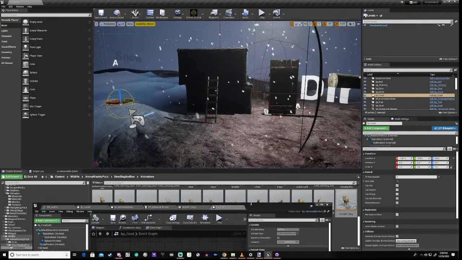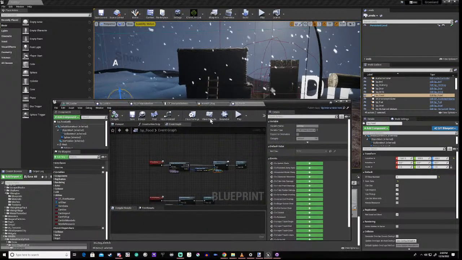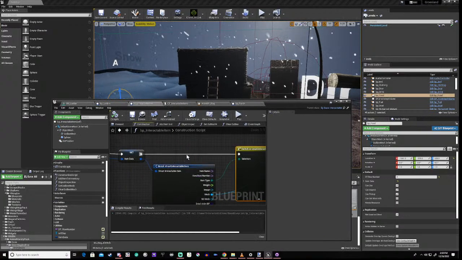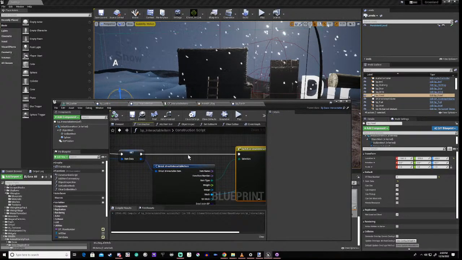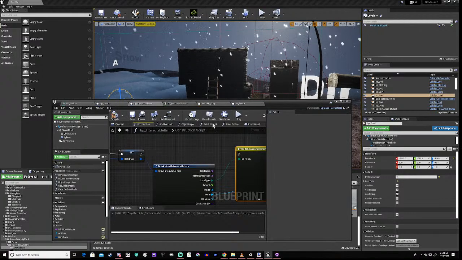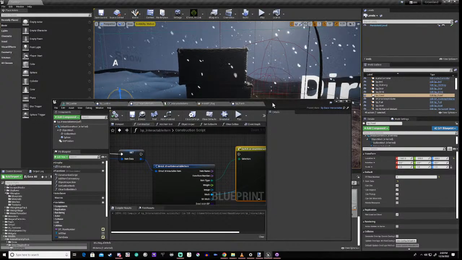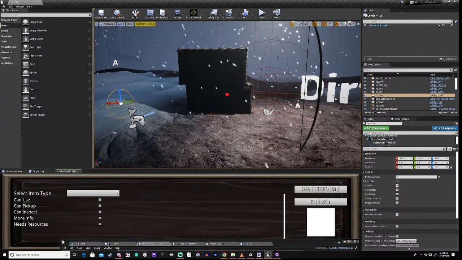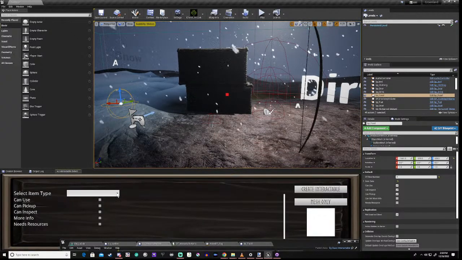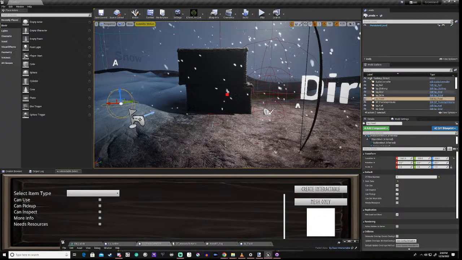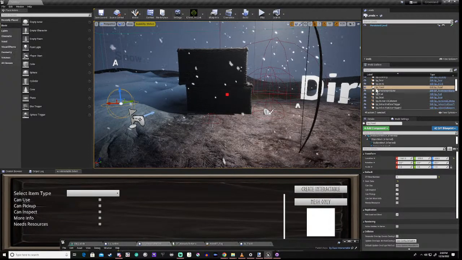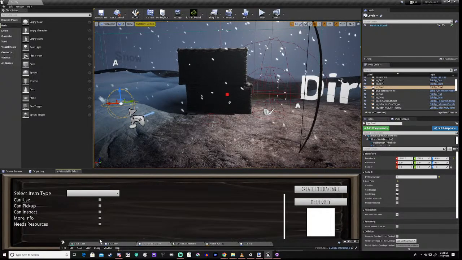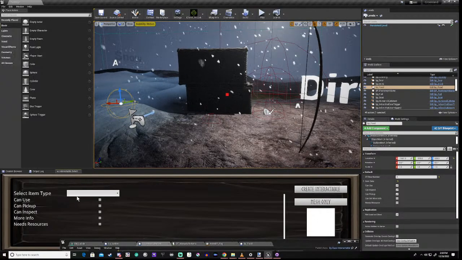Okay? But I'm in the middle of a major change at the moment, which is this thing here, right? Because of my editor widget, which is this, where we can bring in objects at our leisure and in a much easier way, where you can just set up all the options in here, right?